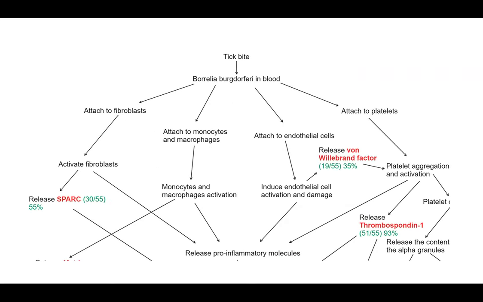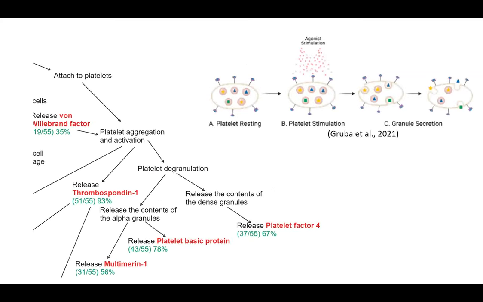Just like other bacterial infections, Borrelia can activate many immune cells, which cause the release of pro-inflammatory molecules to recruit more immune cells and amplify the reaction. One of the proteins released during this event from endothelial cells also helps activate platelets. Borrelia is also known to be able to attach to platelets, and this attachment can cause platelet aggregation and activation, which is linked to platelet degranulation. The degranulation of alpha granules and dense granules can result in the release of multimorin-1, platelet basic protein, and platelet factor-4 that are stored in the platelet granules, which partly explains detecting increased amounts of those proteins in many of the patients.